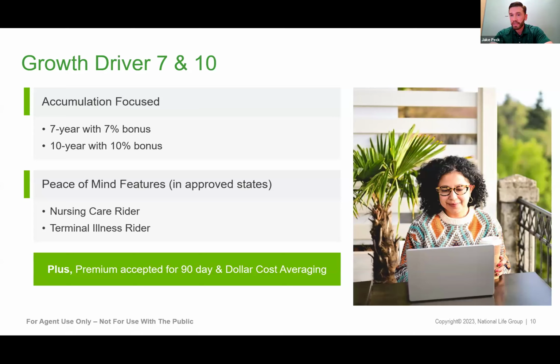If you have somebody, and again, this is more for when you're in a competitive situation, maybe with another carrier, bring it to me, bring it to Lindsay, bring it to our sales desk, or call Jared Weiss at Alliance Group. We can help find the best product that maybe fits. You might be up against another carrier with a big bonus, and that's what we have to do to win that case. This product will still work for somebody that's in their 30s or 40s. It's just not going to be as competitive long-term for them. So if you have a weird case, come to us. But like I said, run with: what's my time horizon? More than 10 years, Zenith; less than 10 years, Growth Driver.